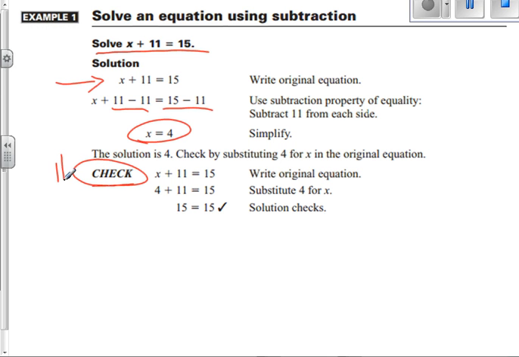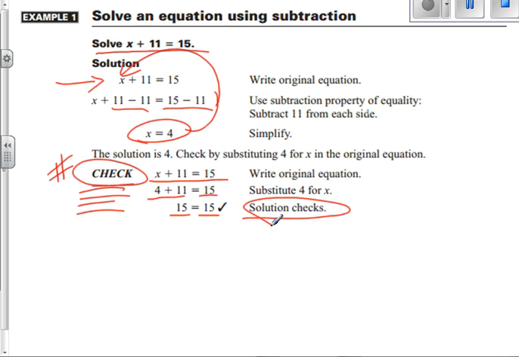That's going to be one of our requirements for solving equations: variables on both sides, multi-step equations, two-step equations, one-step equations, which is what we're doing. You are always going to do your check, all right? So if I think that x is 4, you take the value of x and plug it right back in. So x plus 11 is equal to 15. That's what I started with. I'm substituting 4 in for x. I have 4 plus 11 is equal to 15. 15 is equal to 15. So since my solution checks, I know that my x is correct.